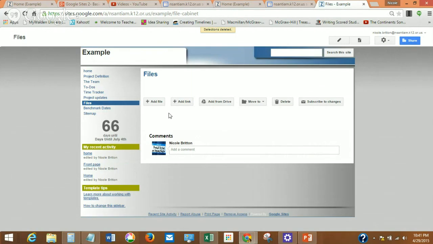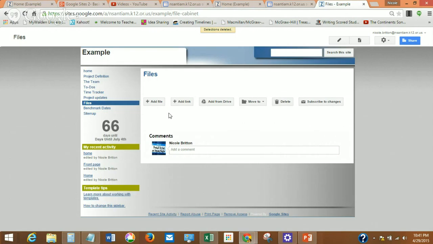An example of how I use this is I have an outdoor school website that I make because I'm in charge of outdoor school for a building. On the file page, I'll have all of the forms and things that parents need to access and print and send back in. It could be assignments for students. It could be things that you're just wanting to display. But again, it's a very easy way to share things.